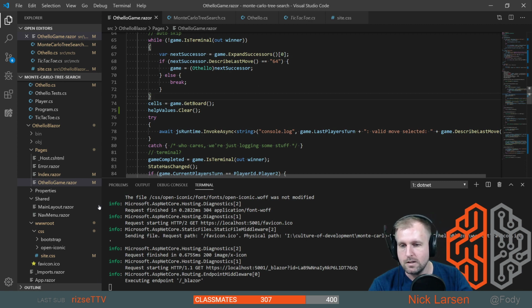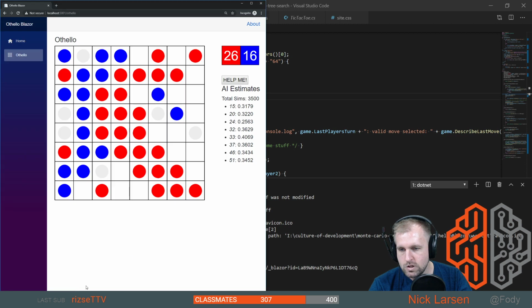And that's it. So we just found a bug. We're trying to solve it. And the trick here is that it has a tool. You're playing against some AI, and then it has a tool so you can ask it to help you, and it colors the cell based on how good it thinks you're going to do. This one's blue, so it thinks you're going to lose. This one's red, so it thinks you're going to win. So you basically just look around for the brightest red, and you choose the brightest red. And then you say, help me again if you want more help.